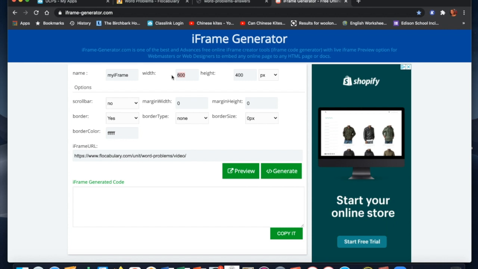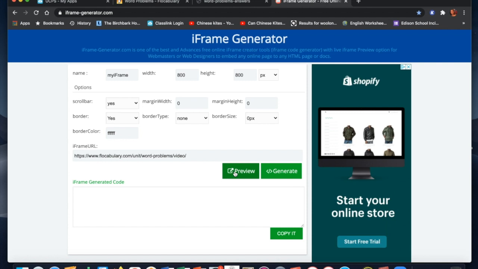I'm going to take this width and make it 800. And I'm going to take this height and make it 800. Okay. And then I'm also going to give it a scroll bar by changing this no to a yes. All right. And now, after I've done all of that, I'm going to click on Generate, but I could also click on Preview.